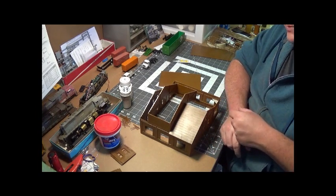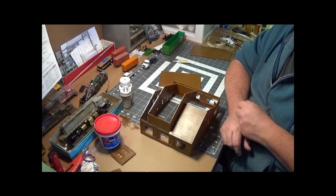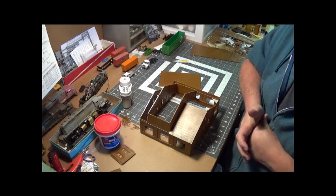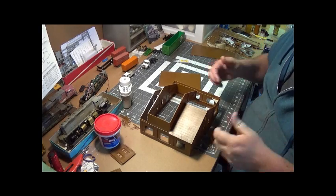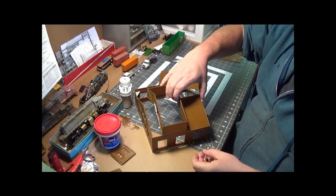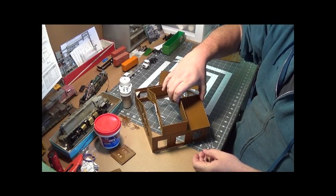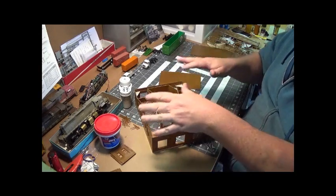And that happens quite a bit when you're kit bashing. Not so much when you're building a kit and you're just following the instructions and you're going to make it look like it does on the box. That's quite different. If I could just secure this right here so it didn't move with this one piece, then I can measure the rest and cut them and put them on there.